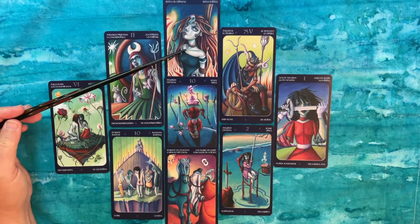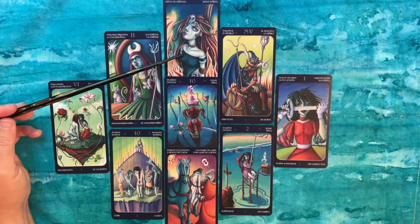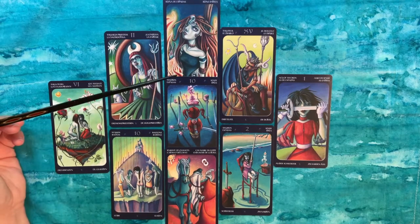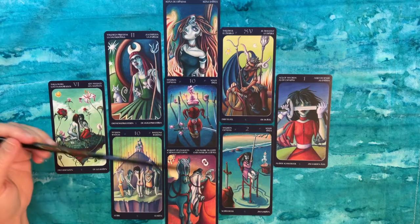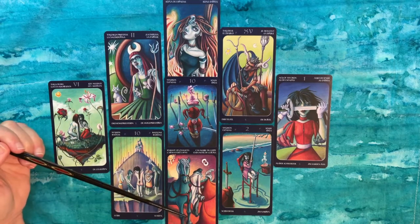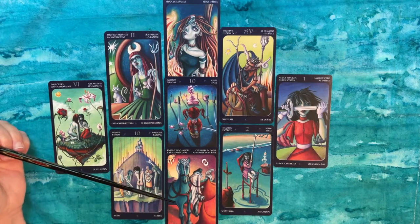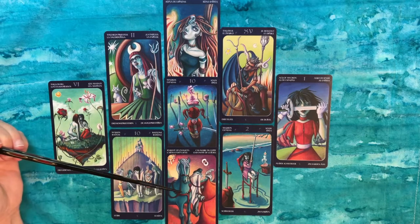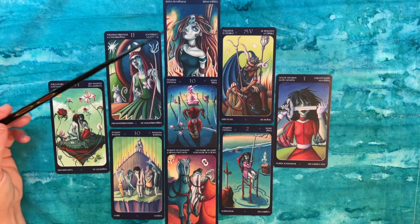I have to tell a story on myself: I initially forgot the top and bottom cards. What I gave her was essentially a seven-card spread, which kind of worked. But then I drew two more cards and they actually speak to the rest of the spread really well. The Knight of Chalices at the bottom — what supports you — reflects the romantic idea of how things might turn out. It can ground you, but it might also pull you down or romanticize how easy change will be.